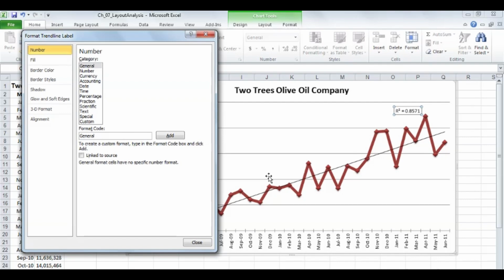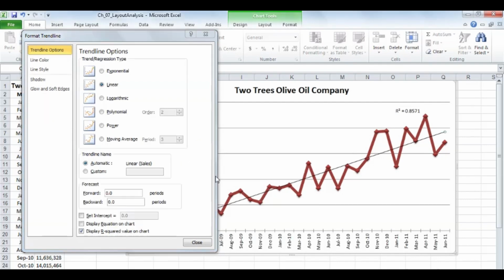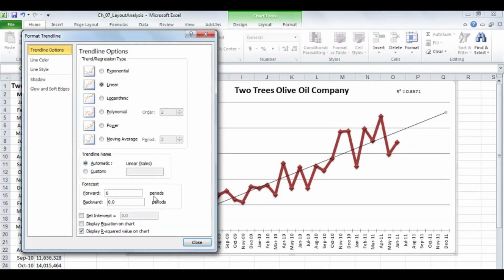So I'm going to jump back here again and double click on the line here to come back into the trend line options. Let's extend this forward. And by the way, displaying the equation on a chart is again something that you might use if you're familiar with regression analysis and you know how to use that formula. I'm going to uncheck it, but just recognize that's a possibility as well. How about a forecast? Let's forecast this forward 6 periods. And as soon as I click somewhere else here, you see what's happened. There's no points associated with it, but at least we can see where that's going based on the existing data. How about 10? You can see that.